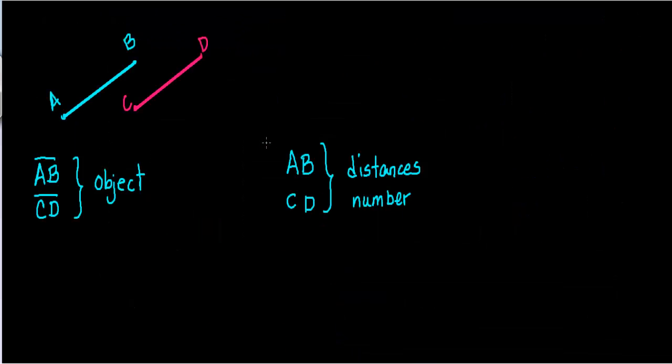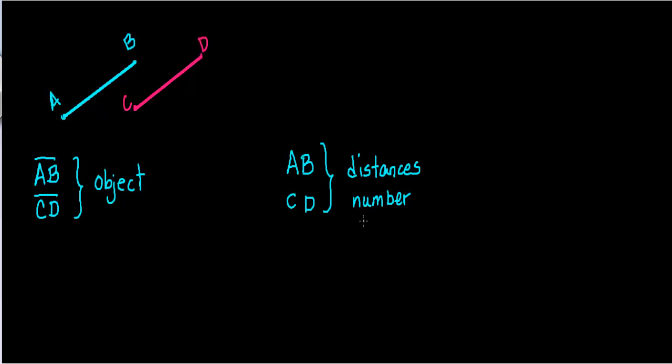Now we're going to talk about congruence. I have 2 segments, segment AB and segment CD. Now there's a very important distinction that I want to make between these 2 things. When I talk about segment AB, and this symbol stands for segment AB and segment CD, I'm talking about the object, the physical object. I am not talking about how long they are or how much they measure. When I talk about the distance between AB and the distance between CD, remember, if there's no bar above these 2 letters, this represents the distance between these 2 points, then in this case I'm talking about a number.